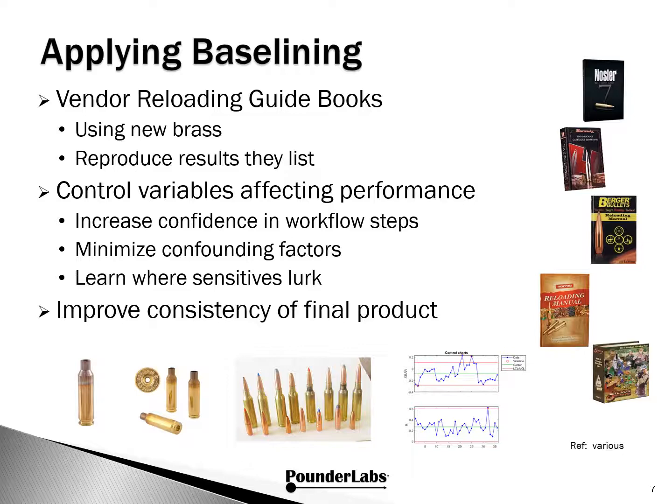Another benefit is better understanding what variables are important and how to control them to achieve the best performance. As we work through the process flow consistently, we gain confidence in the various steps and minimize the confounding effects of not controlling key variables.